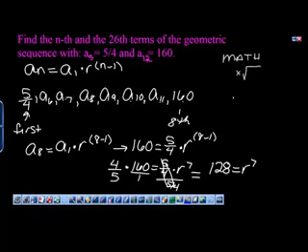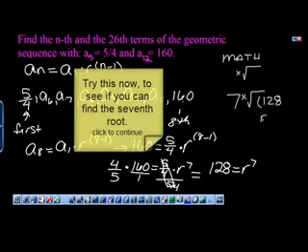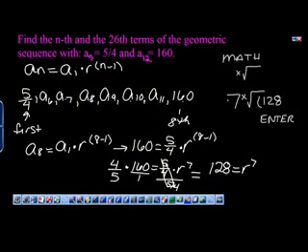Go ahead and clear your screens. Type 7. Hit the math button and hit this symbol again so that on your calculator it looks like this. You will have a place now to put a number. Type in 128 and hit enter. What you have now done is taken the 7th root of 128. You will find that your r, or our common ratio, is 2.